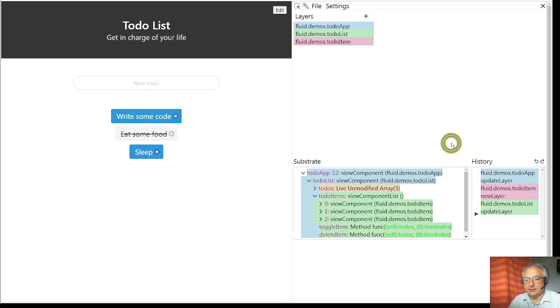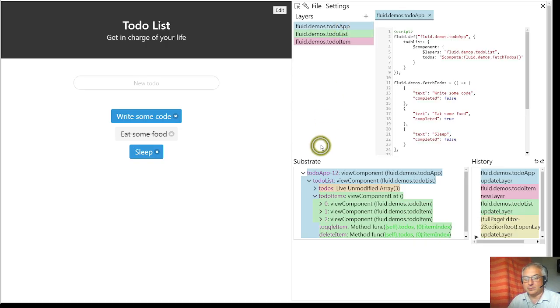Here it is. As you can see, the disclosed IDE is also written in Infusion and will enjoy all of the benefits of adaptation. An Infusion application is organized into layers, each of which is given a color in the IDE. Here we've just got 3 layers representing the overall app. At the top, the list and an individual item. Layers are JSON-like structures which get composed by a dictionary merge process to form component instances in the substrate.